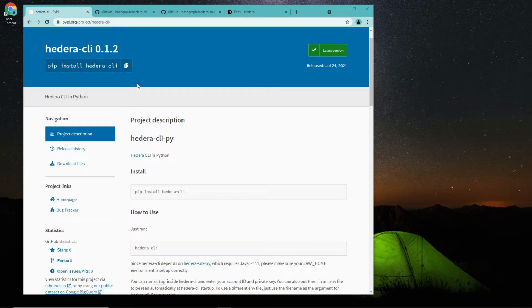In this video, I'll show you how to use Hedera CLI. Hedera CLI is a tool for me to study Hedera Hashgraph. I made it open source so that other developers can use it to help them better understand the Hashgraph and develop their own app on Hedera. I hope and I think you will find this tool useful.